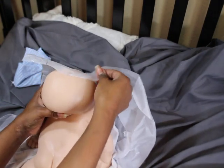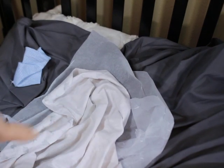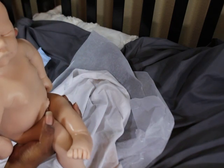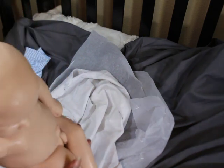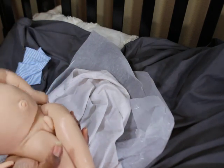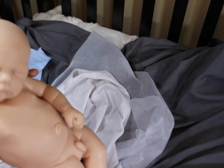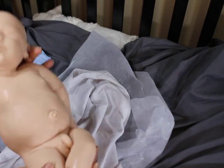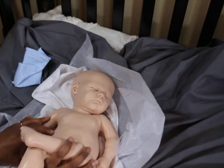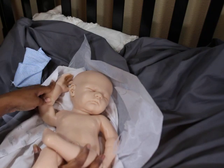And I do actually prefer them like this. I like when they're like this. Now this baby actually has full armatures. I think the armatures go all the way up. Yes. I don't feel it up in the shoulder, but his arms still dangle because of how soft he is. I don't feel it all the way up in the shoulder area.